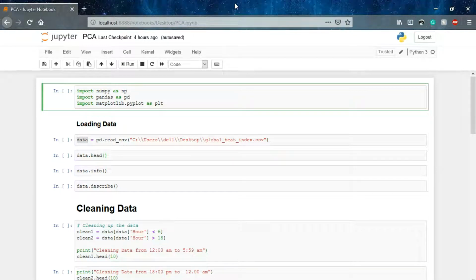Welcome to the next lecture of the module Data Dimensions, and in this lecture we'll be talking about PCA, that is Principal Component Analysis. PCA is an unsupervised non-parametric statistical technique which is primarily used for data reduction, or I say data dimension reduction. The target is that we need to reduce the dimensions of our data.